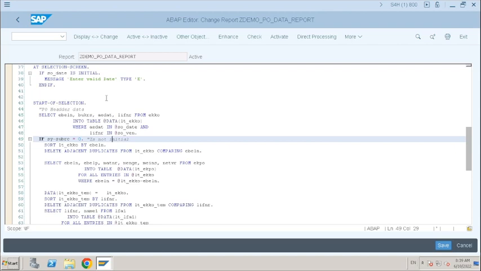So it is like 1 to n relation. For each record in EKKO, we have multiple records in EKPO table. If you take one EBELN number, for example, 100, and enter that 100 in EKPO, we can find multiple records with the same EBELN number, but with different item number, right? Yes, sir.